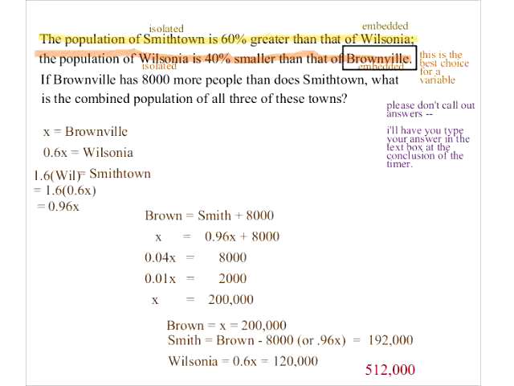Any questions? Again, the main takeaway that you should have gotten out of this problem is what to pick for the variable. Most of you picked Wilsonia, but the reason why you did was probably just because it was in both equations. That's less important than this isolated and embedded stuff. If something is an isolated variable and there's another embedded variable, you don't take a variable for this one. It's harder than it has to be. You can do this kind of stuff with more than one variable, but yeah.